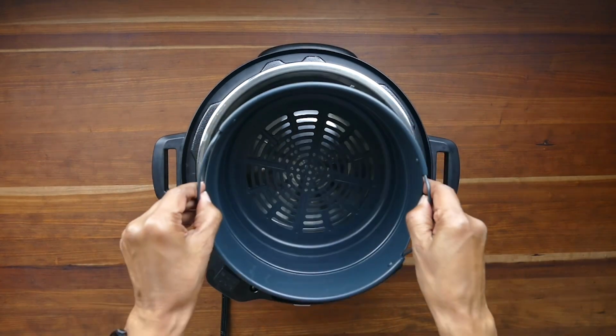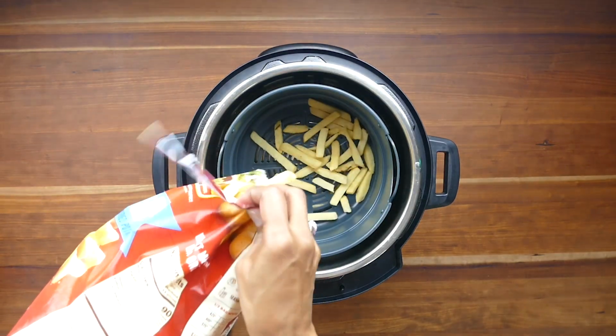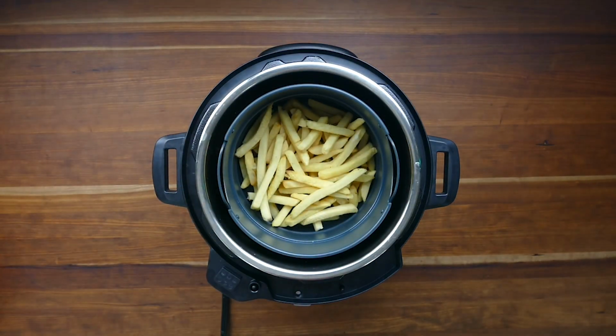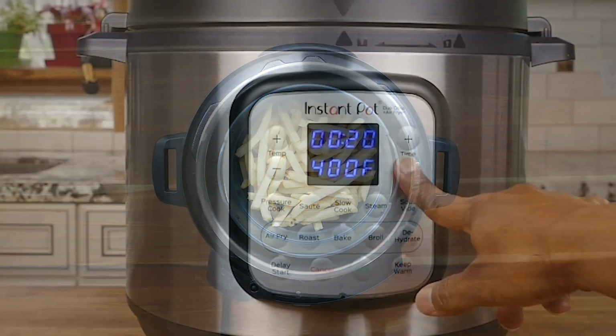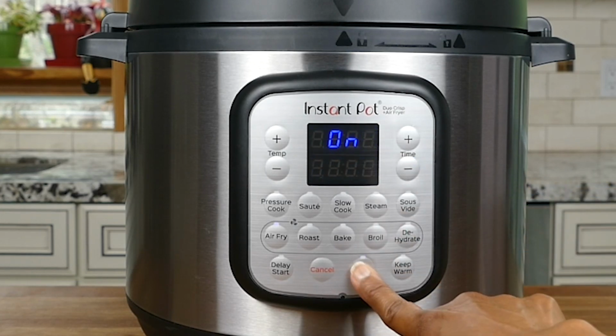Start out by putting the air fryer basket in your Instant Pot inner pot. Add the French fries to the basket. I like to use Ore-Ida brand fries. And don't overfill the basket because you want the air to circulate. Program the air fryer to air fry for 15 minutes at 400 degrees Fahrenheit.